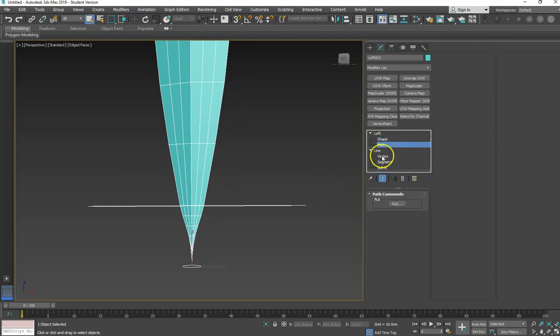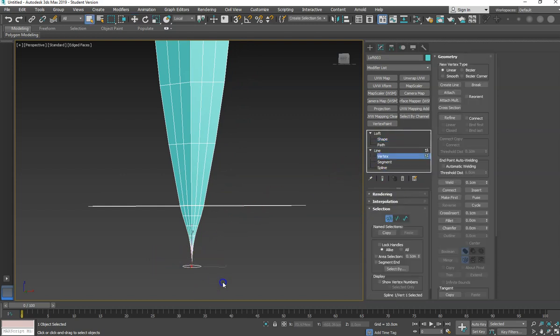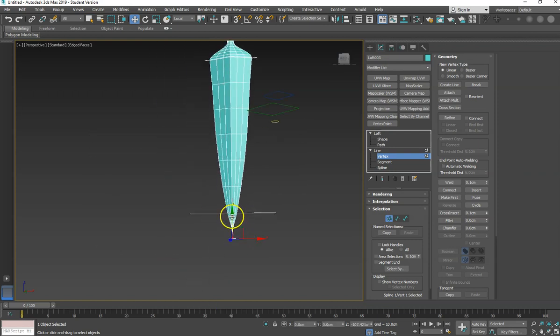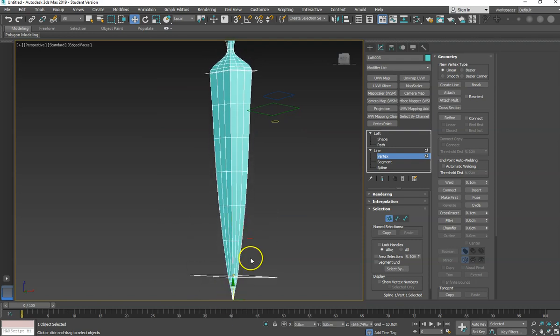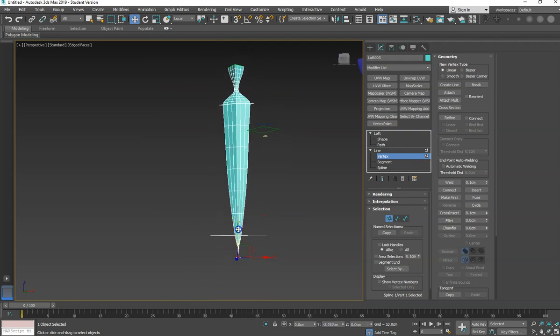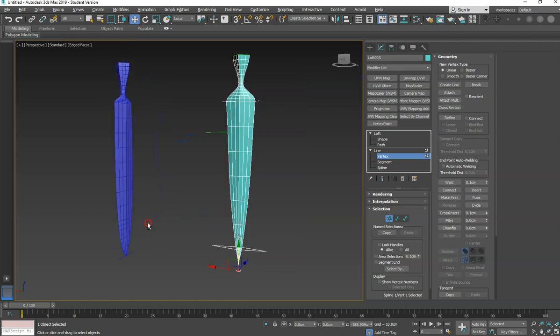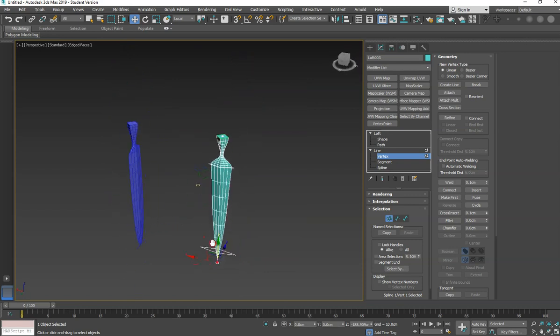So we've got our path. It's only got 2 vertex on it, 1 there. I'm shortening it, I'm lengthening it. You can still do that. You can still actually affect the length of your object like so. That kind of feels like a nicer flow to me. Okay, that kind of is the principle.